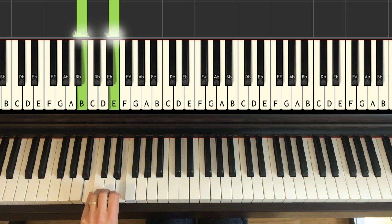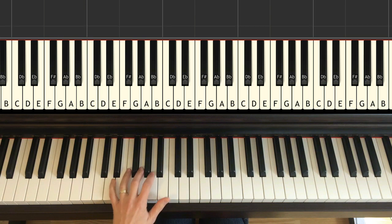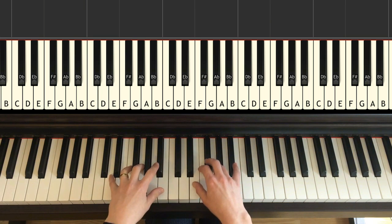I think it's best if I play it very slowly together with both hands. Okay, from the beginning.